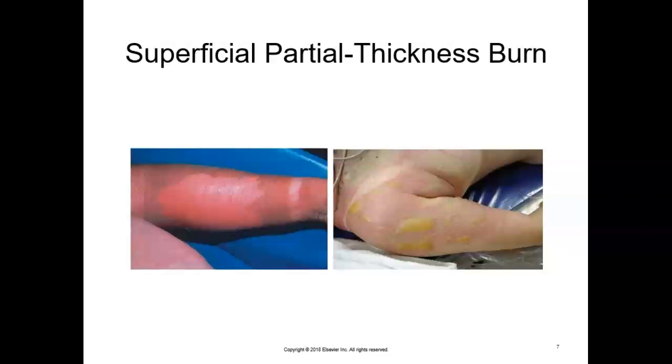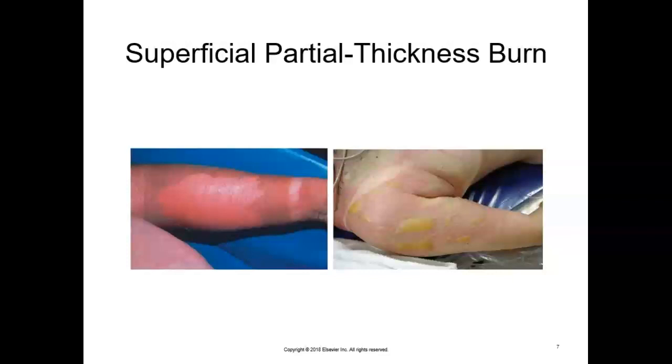These wounds are pink and moist and blanch when pressure is applied. The small vessels bringing blood to this area are injured, resulting in the leakage of large amounts of plasma, which in turn lifts the heat-destroyed epidermis, causing blister formation. Small blisters are often left intact if they are not located over a joint, while large blisters are usually opened and debrided to promote healing.